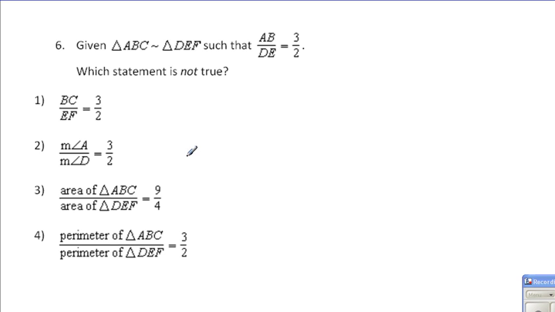Alright, now here, which statement is not true? You see, in similar triangles, the size may be in a particular ratio, such as 3/2, but the angles cannot be in that ratio. Angles have to always be congruent. That means it can be a 1-to-1 ratio. That's perfectly fine, not the other way around. And area, just a comment here, is always the square of the ratio of the lengths. Since it was 3/2, square them, you get 9/4. That would have been the ratio of the areas.